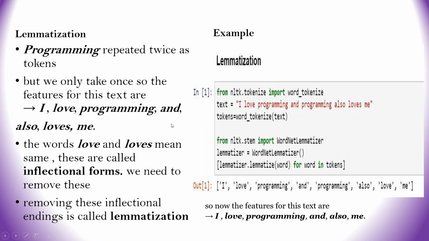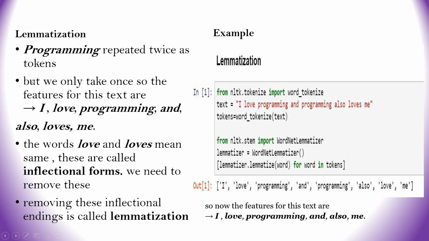And what is lemmatization? If a particular word is repeated twice, the tokenizer could be considering each repeated word as an individual token. So it's a tedious process to understand how many times the same word appears in the vector space model. So we have a special process called lemmatization, wherein we could eliminate such repeated words out of the tokenization. We would like to process individual unique tokens from the given text. As a pre-processing step, lemmatization allows us to eliminate all the repeated words.